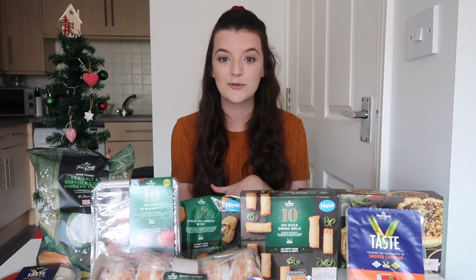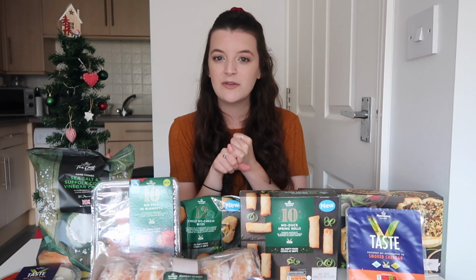So I've picked up a few different bits. I will say there were quite a few things online that I couldn't find in store, which is really disappointing. They have a beefless Wellington that I was really excited to try. They also had a few other party food bits that I couldn't get my hands on. Pretty sure they had vegan prawns.